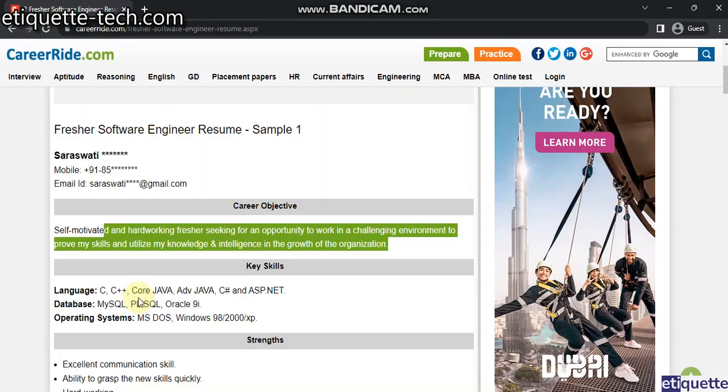PHP is very easy, and I would suggest it for any fresher, because it doesn't need much effort to learn. But the syntax is not very OOPs friendly. If you are looking for an OOPs related language, you can go for Java or .NET. But the basic point here is that you should mention some use cases and what you have built on that use case. It can be a web application, a solution, or a service. I'll teach you how we can gain that knowledge and how we can portray it in our resume in the subsequent videos.